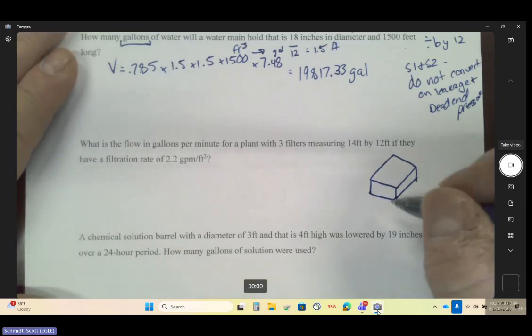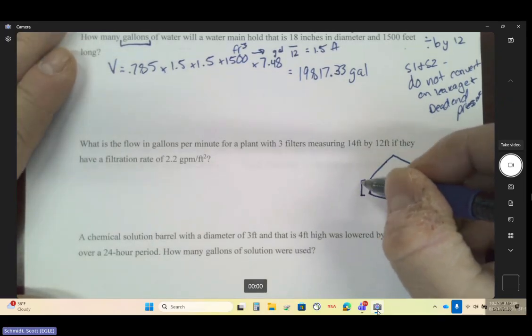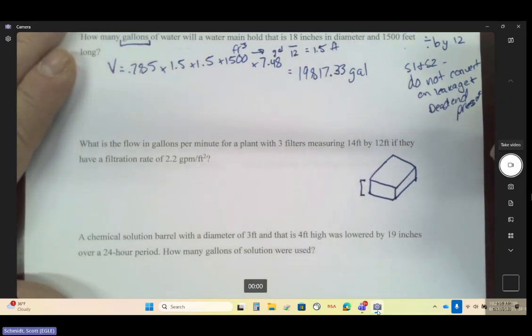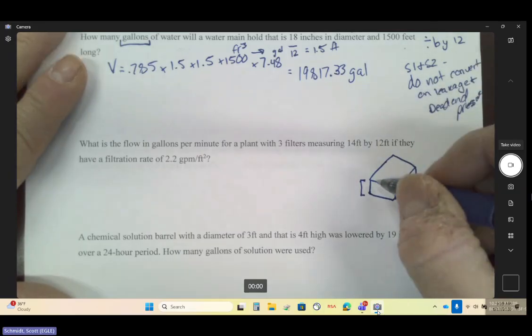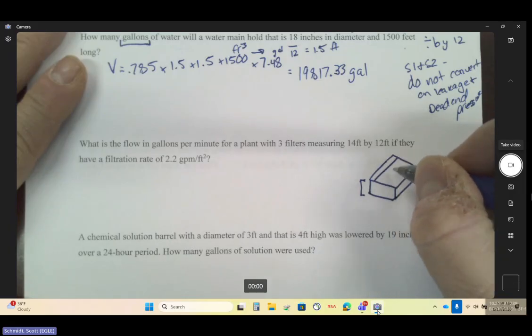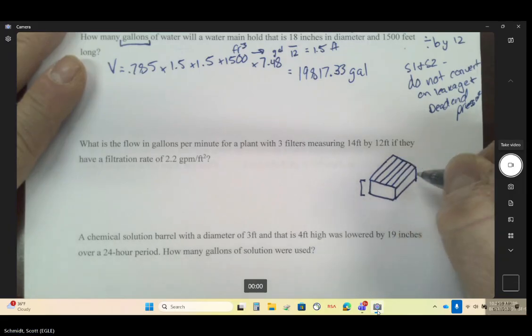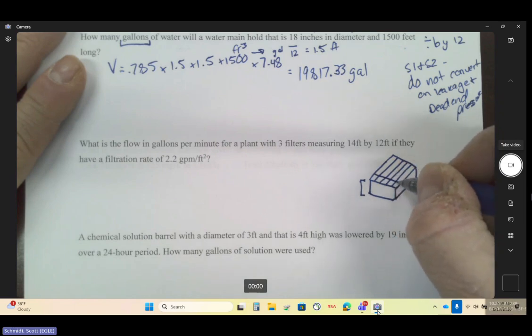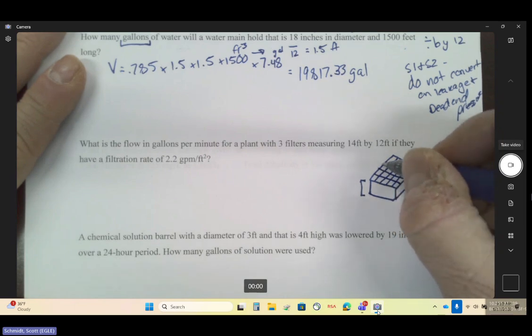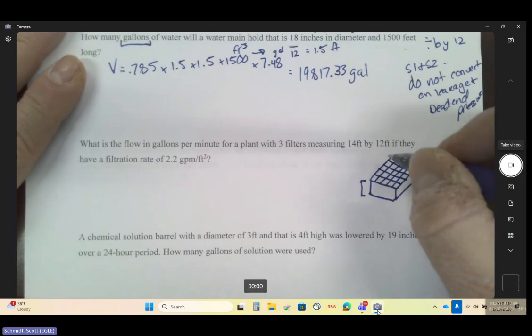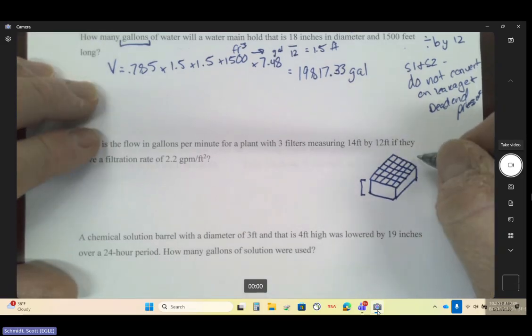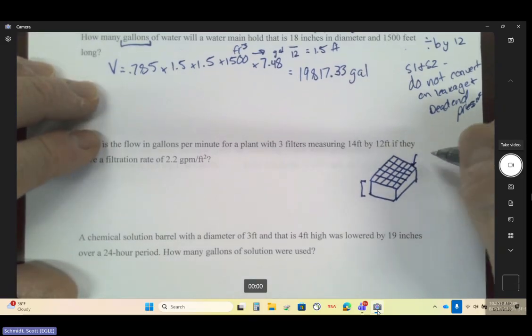But what a lot of people get confused with is they're thinking this has something to do with how fast a filter can filter. Filtration rates are gallons per minute per square foot. So if you imagine you were to build this, like, this is the surface filter, and now we're putting a grid system on it. And this grid is 12, imagine it's 12 by 14, the lines. So each one of these is a square foot.